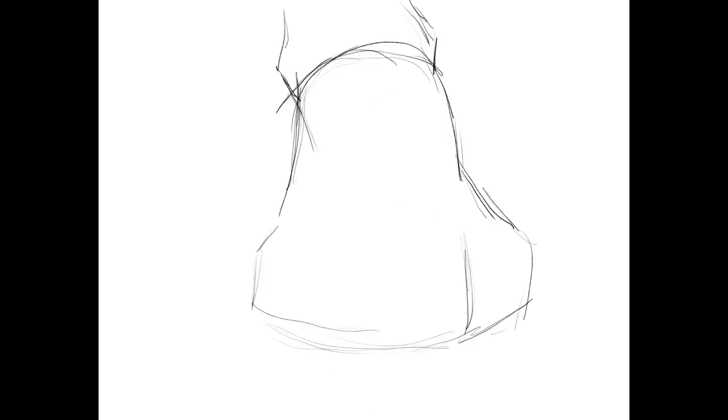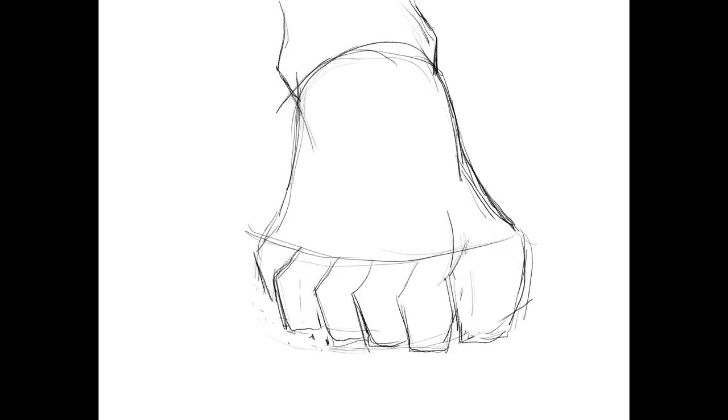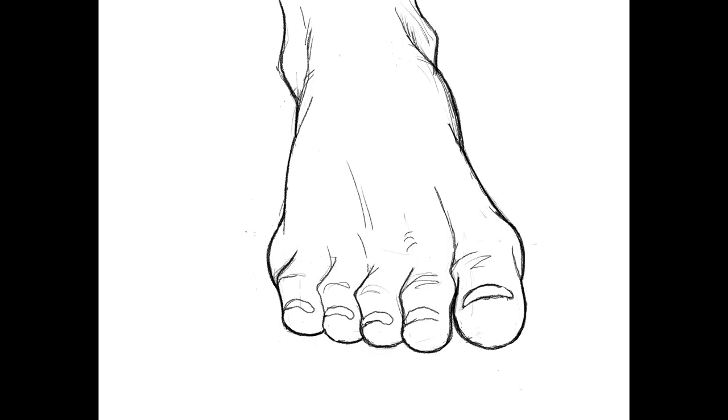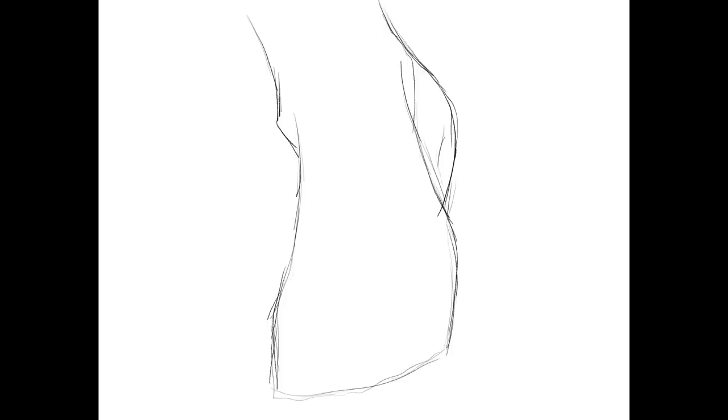Even though it's all different positions, I break them all down into three basics. The overall shape, then you separate the toes and the detail, and then you add the final touches to it. And that's where you get darker and you get more confident with your line, right? And as I said before, the top of the foot usually bends up slightly and it is rounded, right, on the top of the foot. Keep that in mind also.